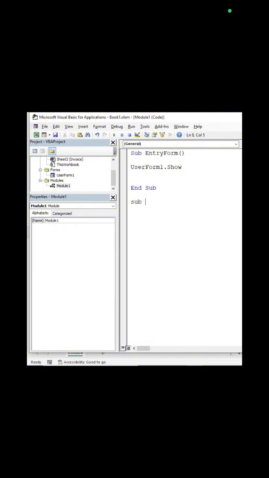For the sub, I'm gonna say prepare invoice. Then dim WS as worksheet.